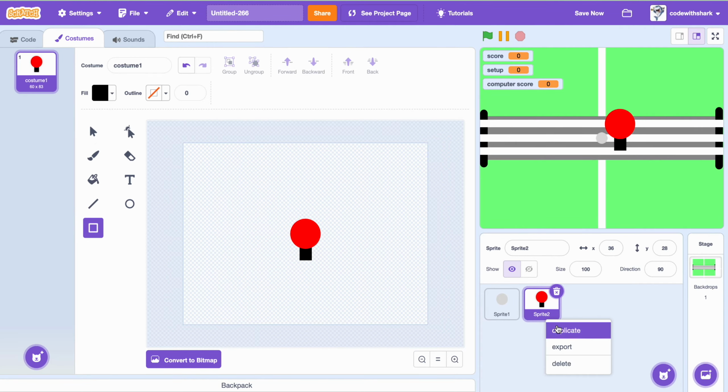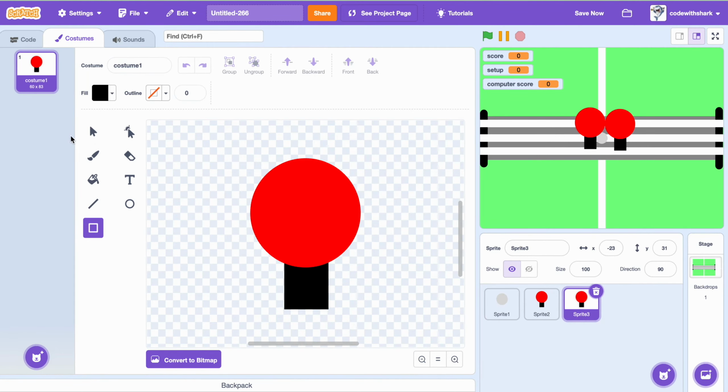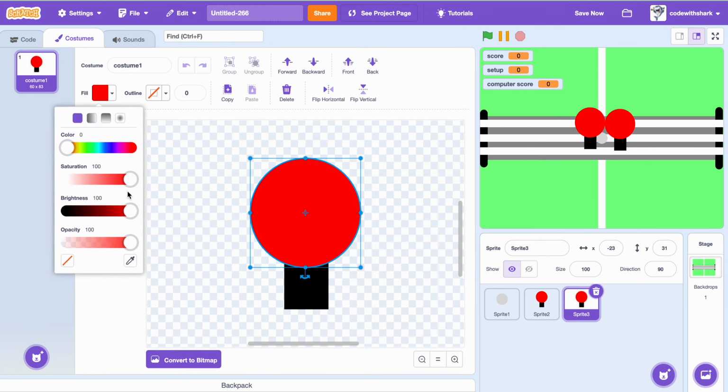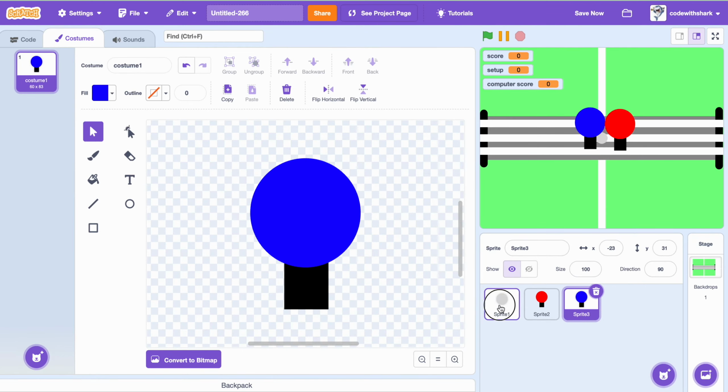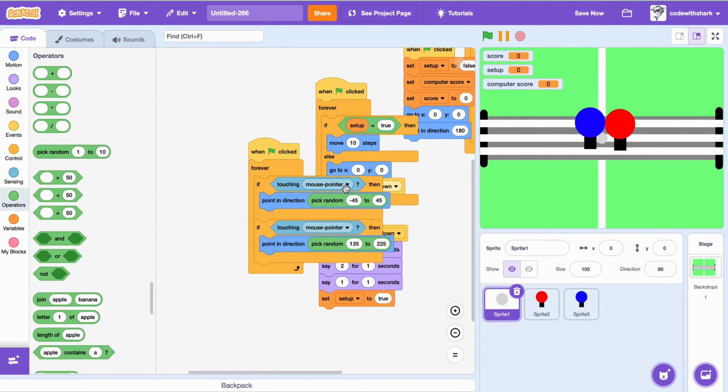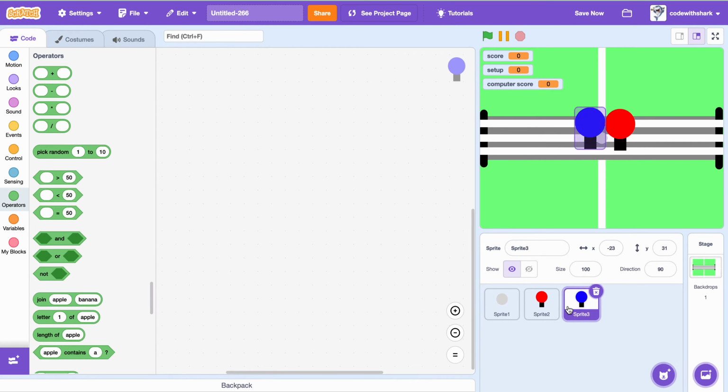And then you can just duplicate this and change this one, I'm making it blue. And then we can set this to sprite 2 and this one to sprite 3.